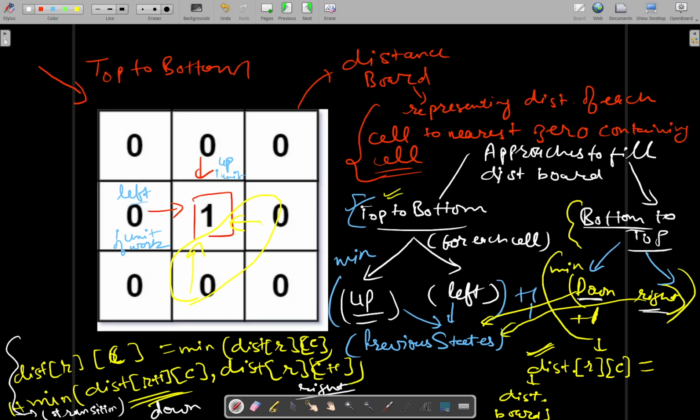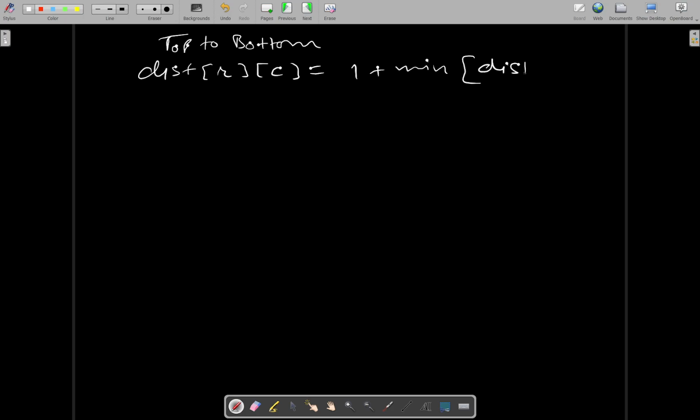So in this bottom to top approach, distance of a particular cell will be looking like this, and in case of top to bottom, distance of RC will be 1 plus minimum of distance of R minus 1 C, comma, distance of R C minus 1.